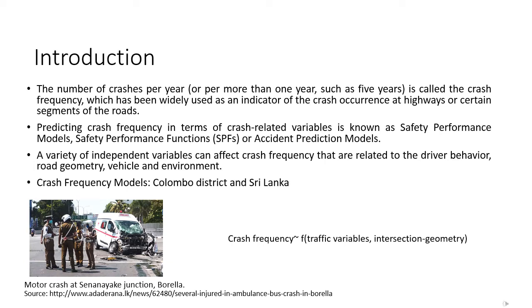By crash frequency modeling, an equation can be obtained. The dependent variable is crash frequency. Independent variables are crash-related variables. In this study, crash frequency was predicted in terms of intersection geometry and traffic-related variables. 2 safety performance functions were developed for urban intersections in Colombo district and Sri Lanka.